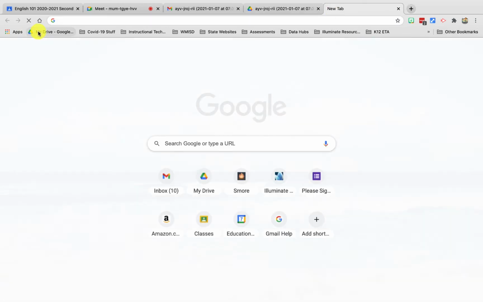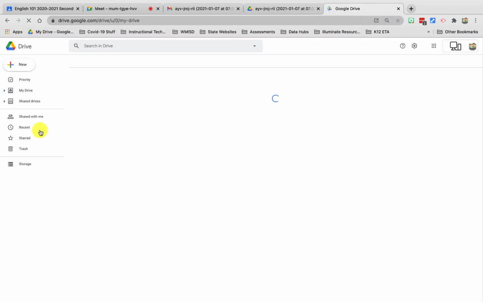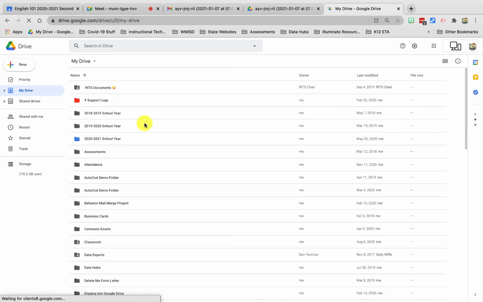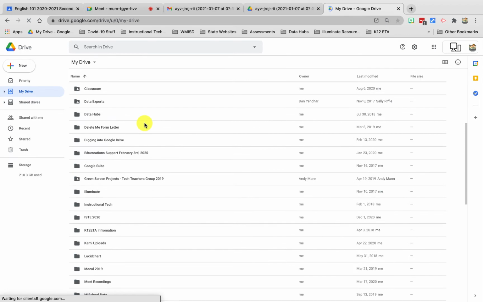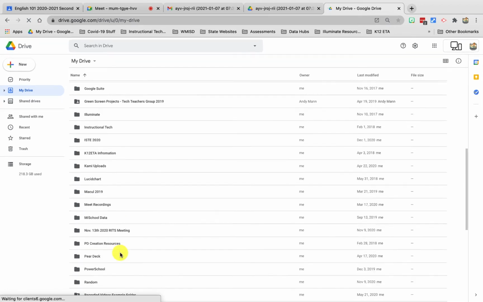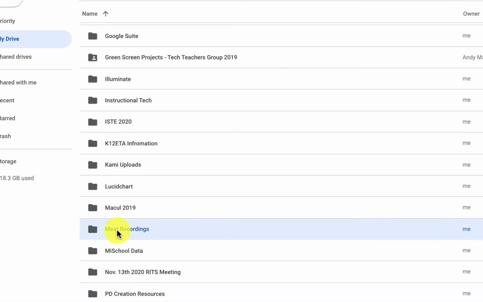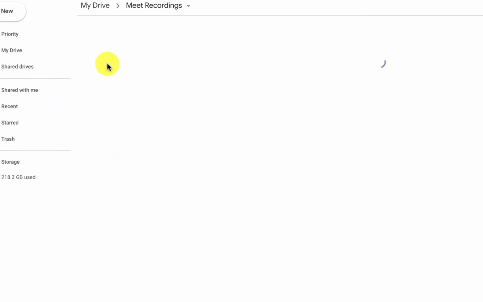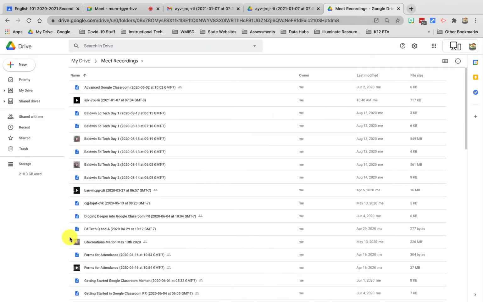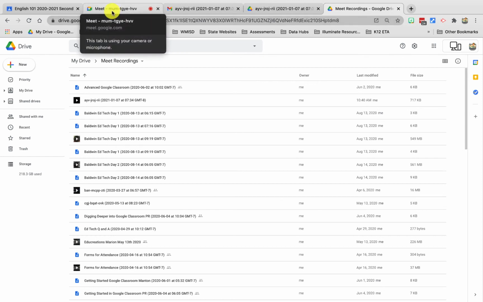So if I go to my Google Drive here, and go to, on the left hand side, My Drive, and I scroll down to Meet Recordings, right here is a folder. When I go into that folder, here's all the meetings that I've ever recorded, and because this is a recording of this meeting, it titles it whatever that first part after the word meet is.